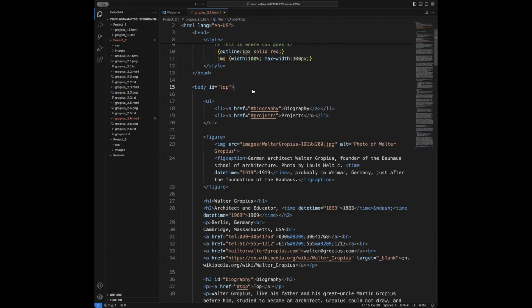Okay, so the first thing that I want to do, our body is going to be everything that happens within the browser. But we don't want this document to spread out all the way across the page. It's already doing that. Let me go back to my Chrome.